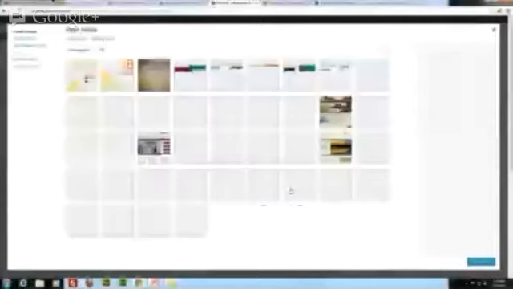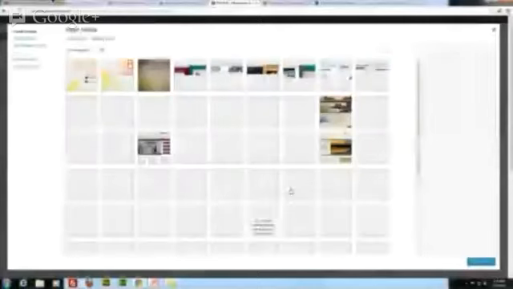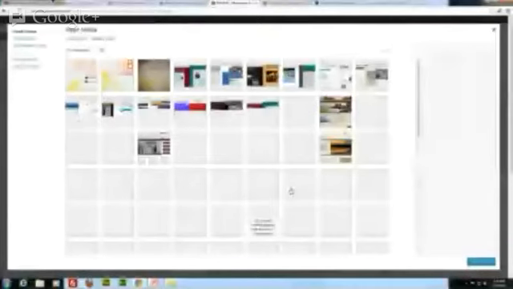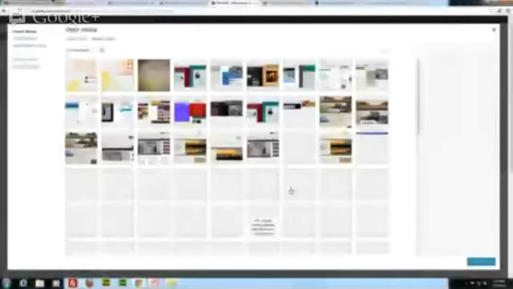Alright, so let's add a picture to this beast. So I'm going to click Add Media. I can either insert media from other places in my site, and this is what we were just talking about. So these are pictures that are used on other posts and pages throughout my site, and I can insert one of these, or I can decide that I'm going to upload a picture.